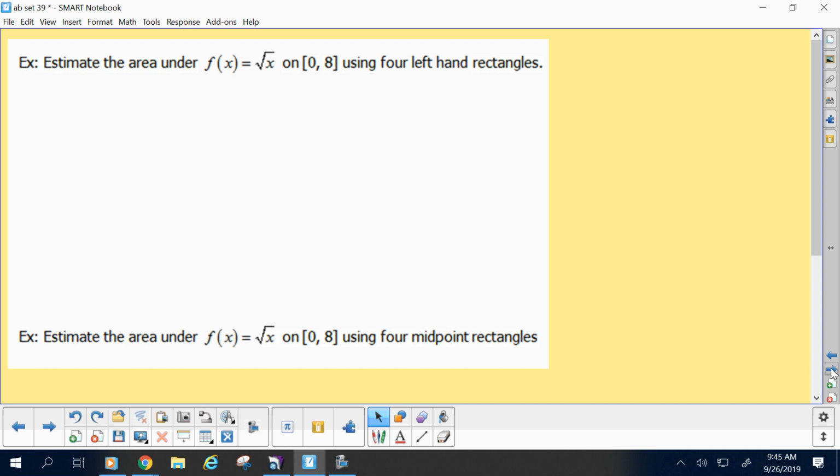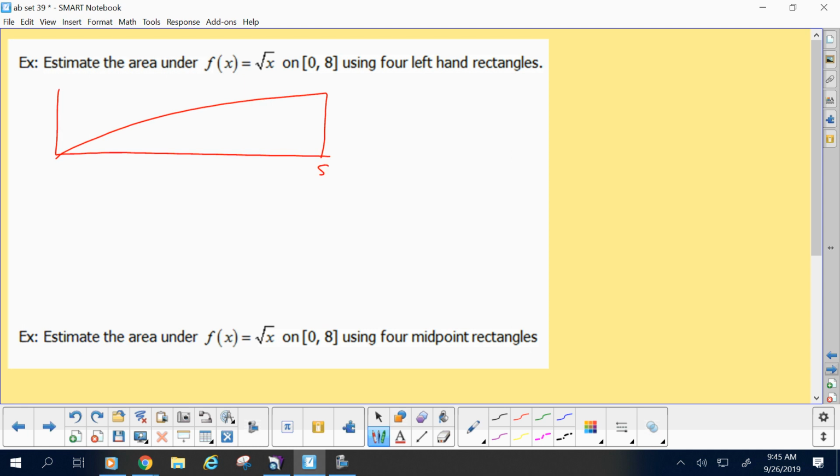Let's go to left hand. Would you redraw, leaving yourself some room for the calculus, and mark 2, 4, 6, and 8. Okay? Because it's 4 subintervals, because of the 0 and 8 and 4, delta x is still 2. We're going increments of 2. You follow? Okay? As far as drawing the heights now, it says for left hand.